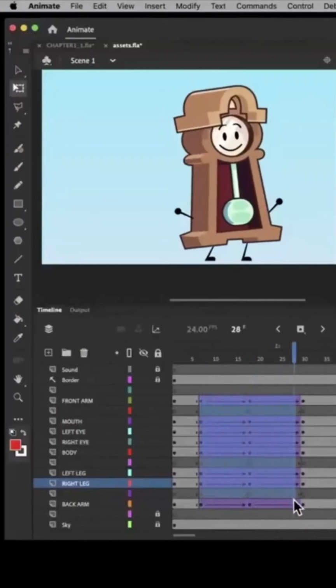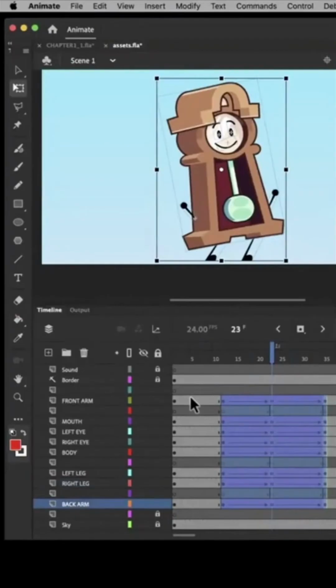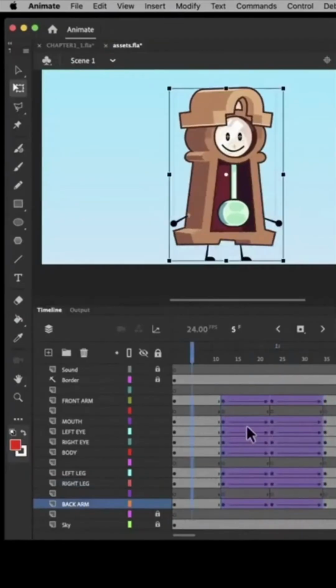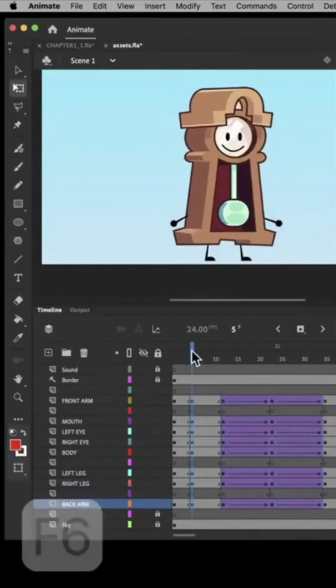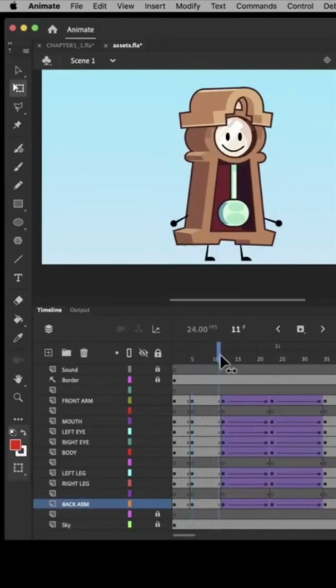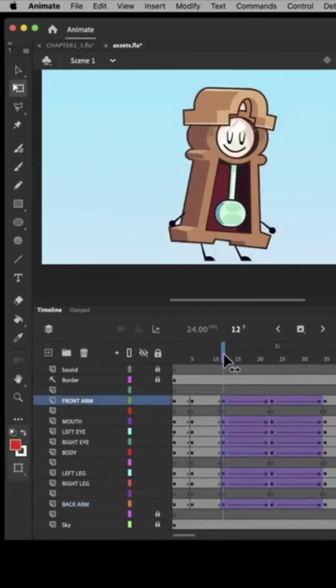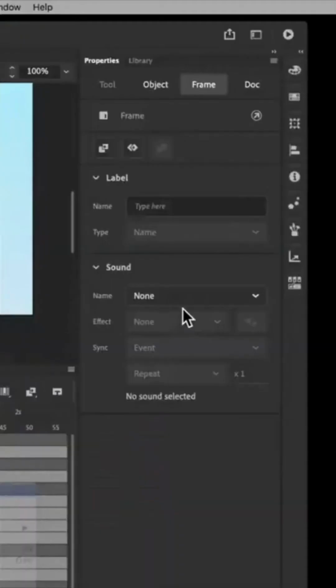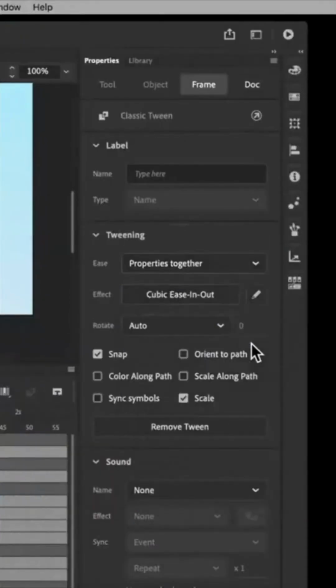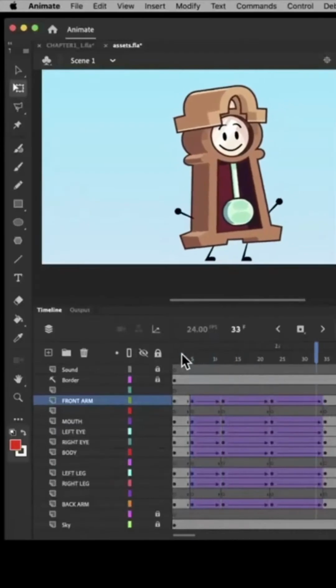Let's just select these frames and move them over a little bit to make room for a new keyframe. So this new keyframe is our new starting point to our motion, and the second keyframe we're going to make a little bit in the opposite direction, so leaning forward a bit and with the arms lowered. We're going to do the same thing to add a classic tween that has the cubic ease in out. And there we have it. And that is a reliable template for making a motion look a little more dressed up.